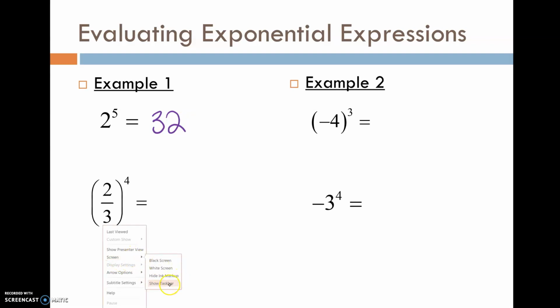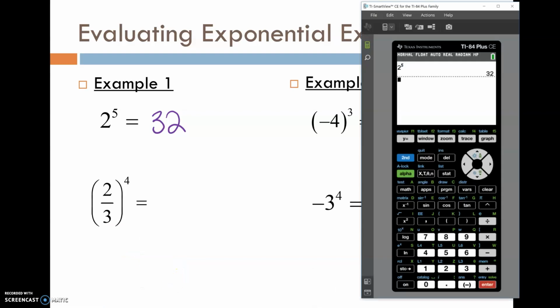For the next one, the fraction, 2/3 to the fourth, there are 2 ways that we could do this. One way is parentheses 2/3, so 2 divided by 3, raise it to the fourth. The problem with this method is that it gives you a decimal. So you have to know how to change decimals back to fractions, which is a good skill to have. On the scientific calculators, the F to D feature is above your PRB button, so you do second PRB, and that'll change it back into a fraction.